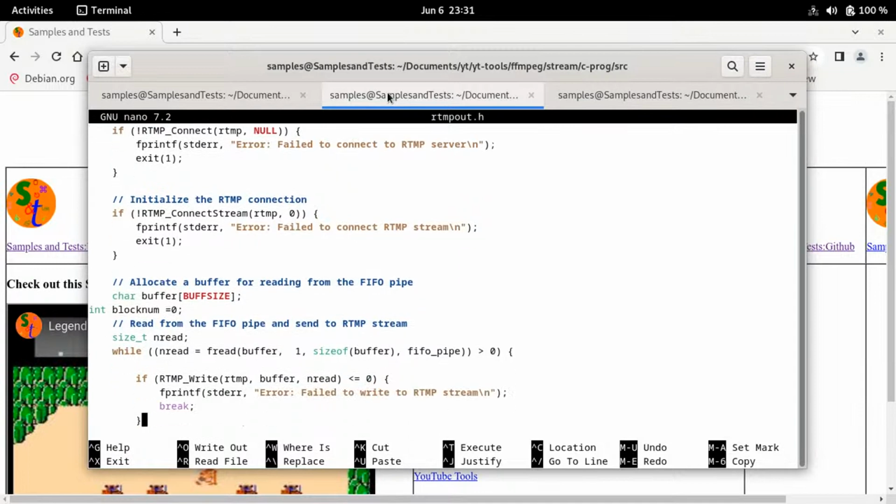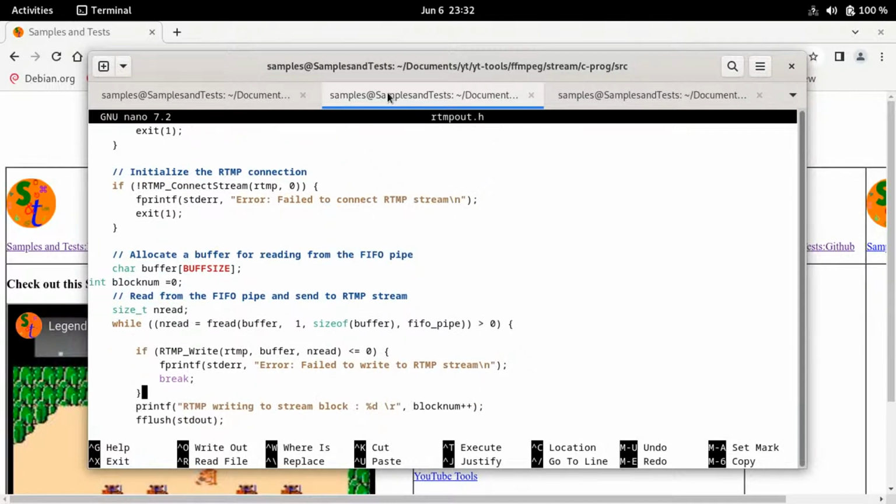So each time through, it will write that buffer to RTMP, and the size is nRead, how many bytes were read.